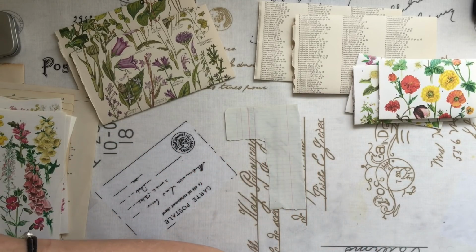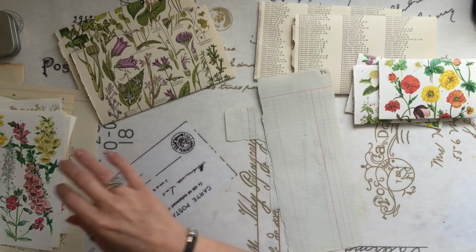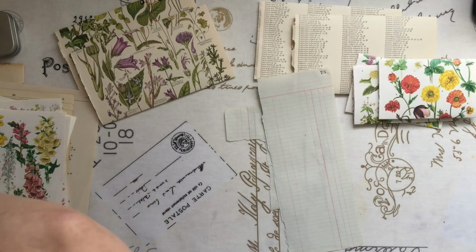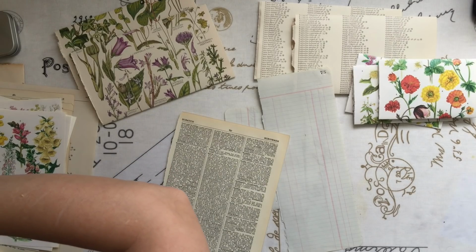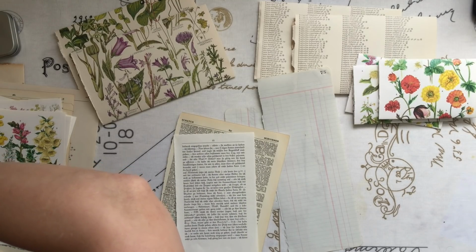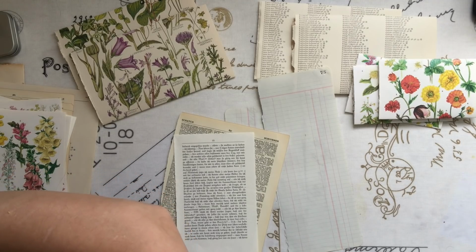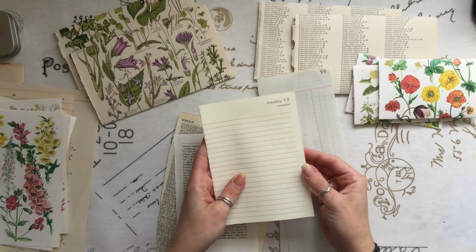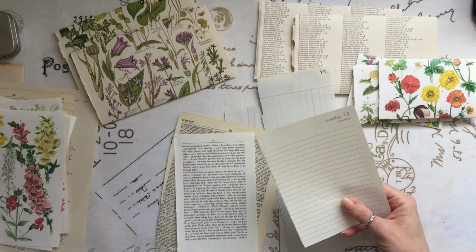of these are just pages that I've pulled out of a book and they haven't been used. We've got lots of dictionary page, and we will need some dictionary page. I've got some more of that German page, and what else? I think it's all samey now. Oh, this is quite handy. I've just got some diary paper, plain diary pages.